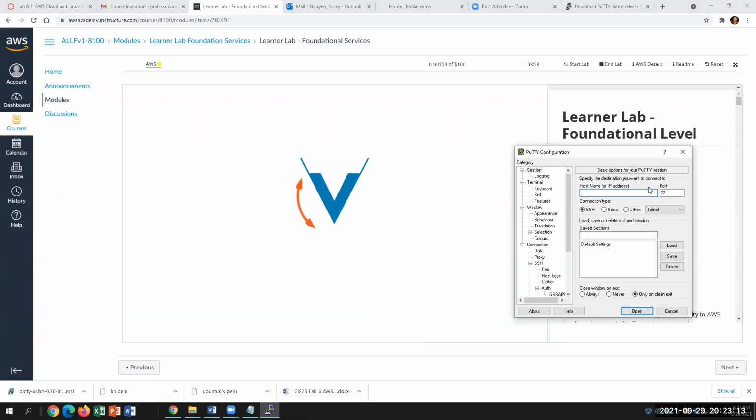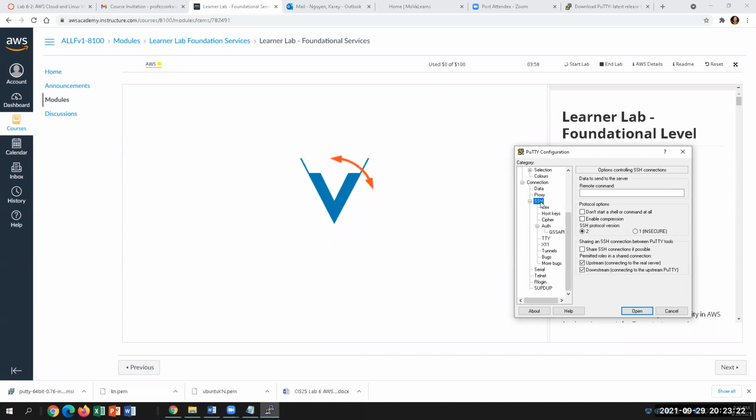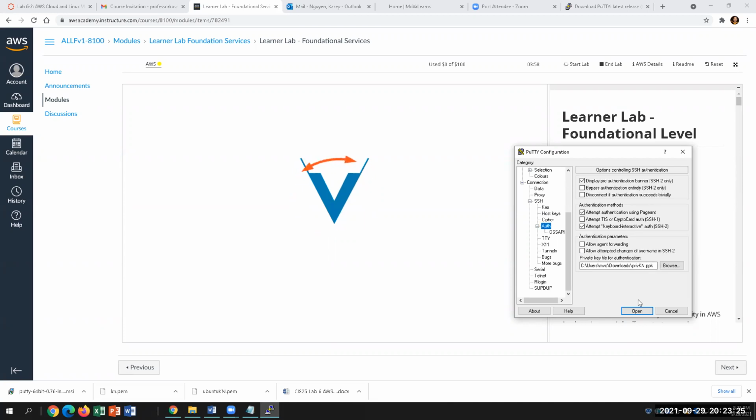So what I'd like for you to do is, if you already set this up, click on the terminal and take a screenshot of this for me. It shows that you load your key here. I just want you to know how to do that. From here on out, there's no excuse about not knowing how to use a terminal application to connect. There are other ones to direct connect, but it's less safe.